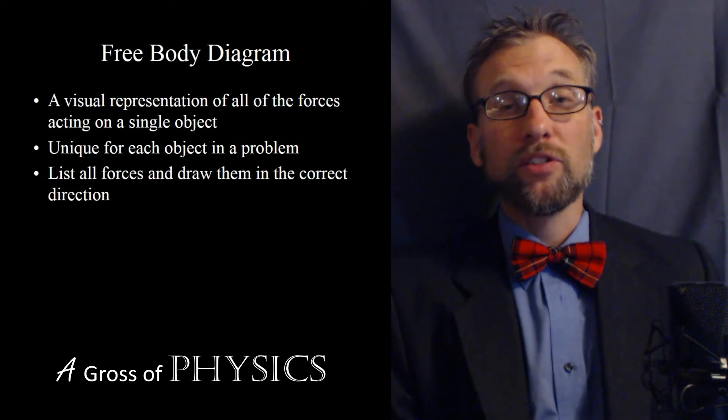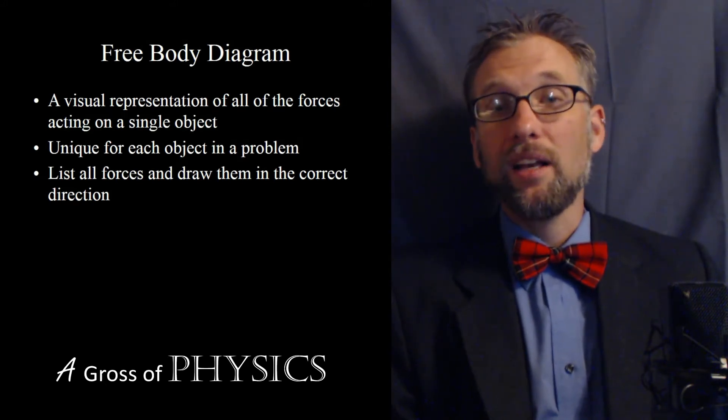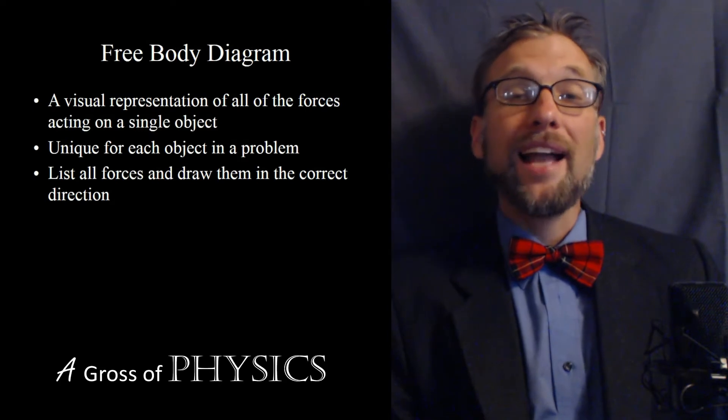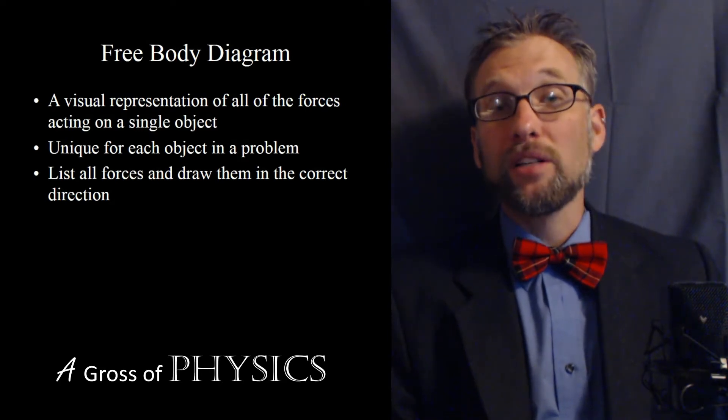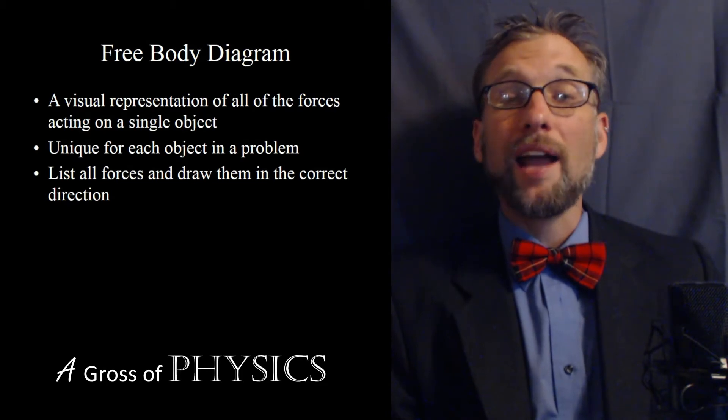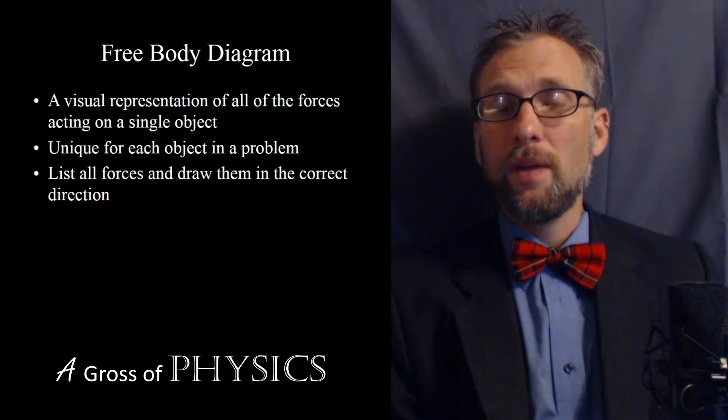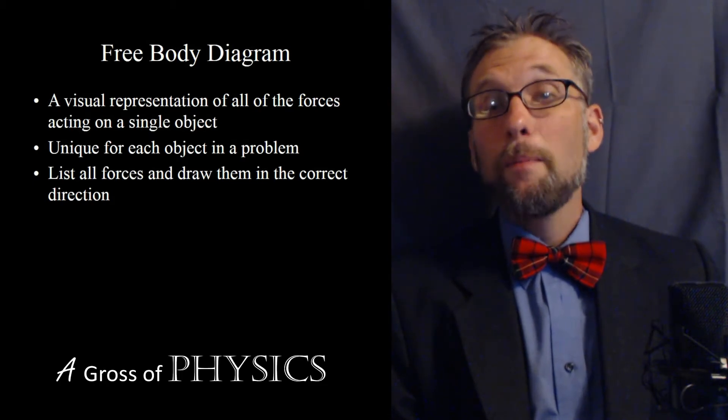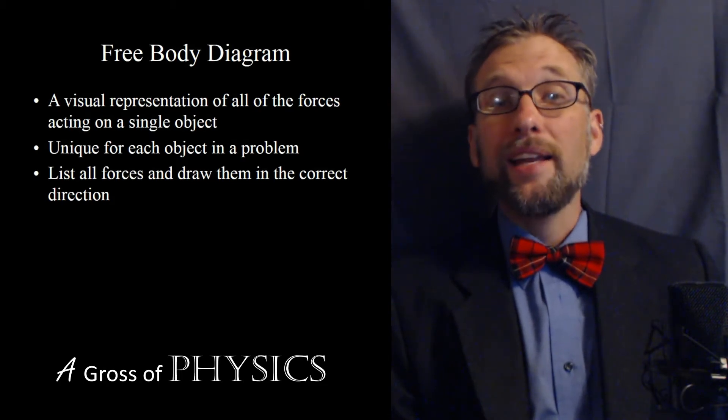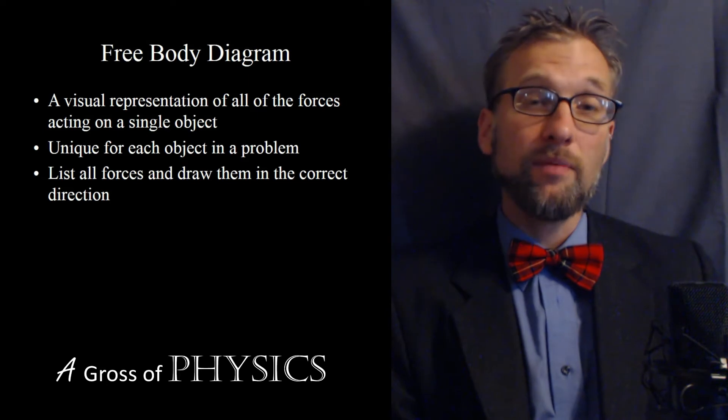We could have situations where objects are connected with ropes, or perhaps they are overhanging with a pulley. And in that case, we're going to have multiple objects involved. But each object will have all of their forces acting on them separate from the others. Now, some of the forces may be common, and that's because of Newton's third law. But what I want to look at is drawing basically a vector diagram of all the forces acting on an object.